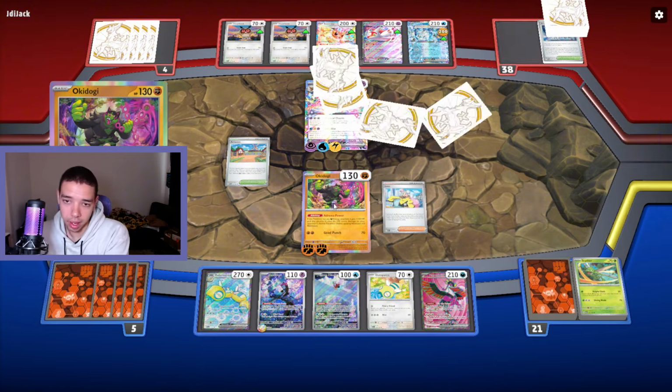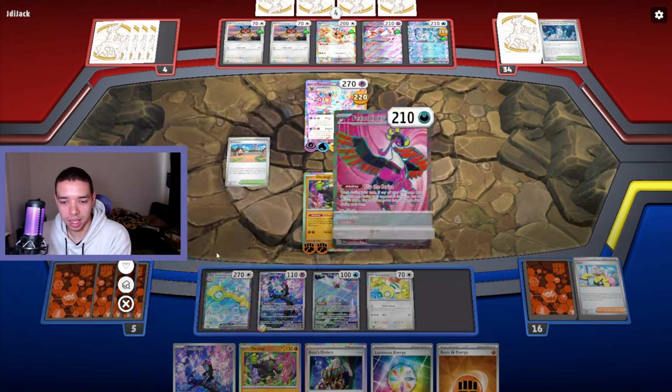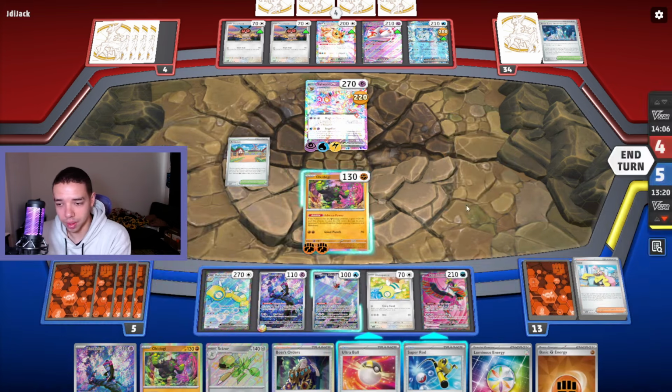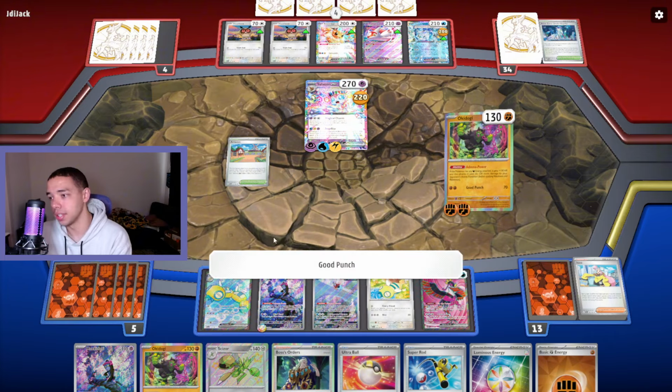I'm definitely misplaying right now. I misplayed with the Scizor. That was a big misplay. I got a Boss in hand, which feels really good. Got Okidogi, Munkidori, Luminous in my hand, so all feels very good. I'm really not too worried here. Hit with a good punch for 70.